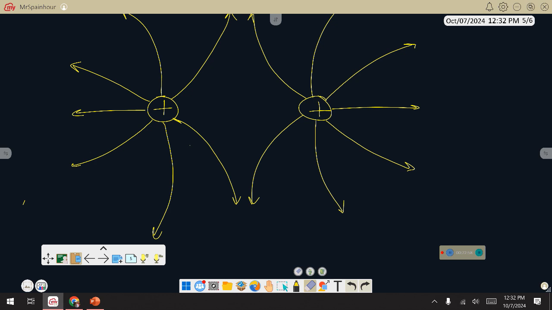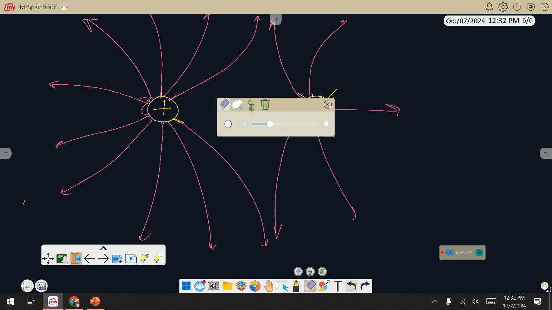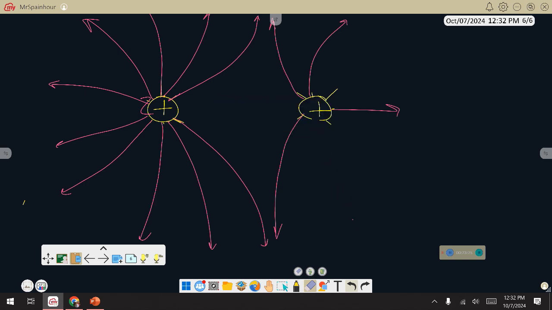With the exception of if I have to draw a ratio of 2 to 1, keep in mind if I draw 20 arrows coming in over here, I've now got to draw 40 arrows coming out. It's going to make it a lot more challenging. So give yourself a little bit of a break. Like in this particular case, right here, I only chose to do 5. Now, really what I probably should have done to space this out a little bit better was split the difference, like right here.